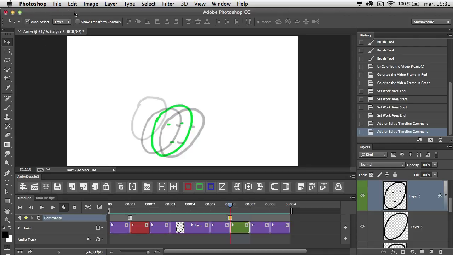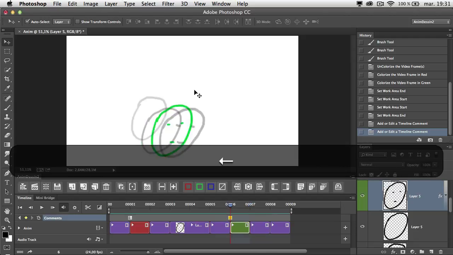If you click anywhere in the default UI there, for example, your shortcuts will come back. So just be aware of that.